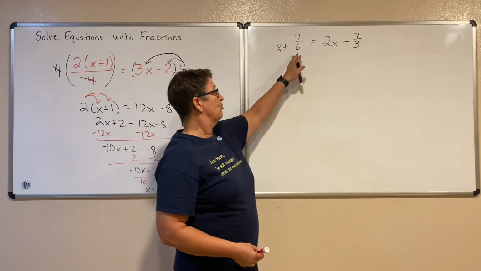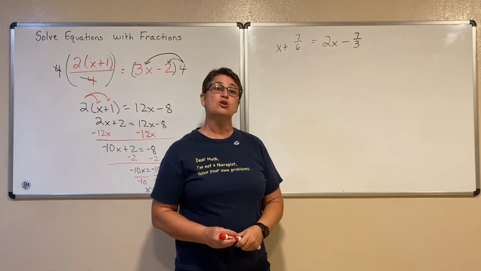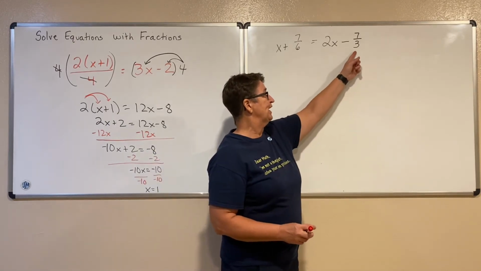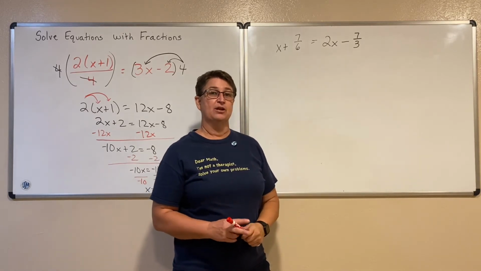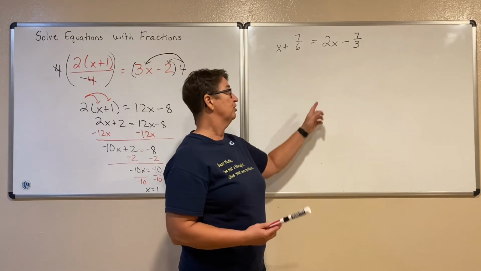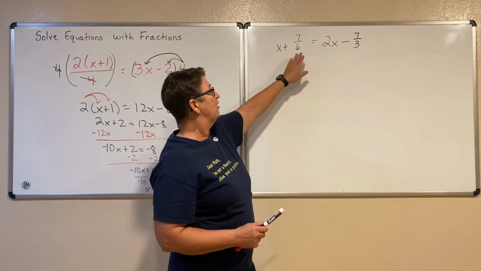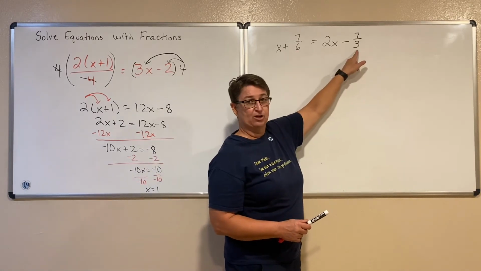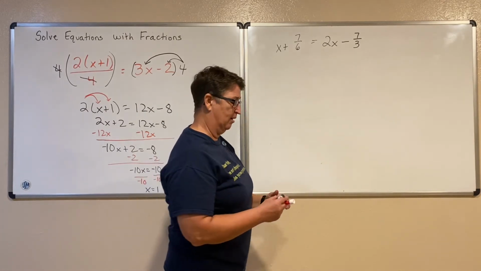In this case though, my denominator is not the same on both sides. So I'm going to look for the least common denominator, the thing that both 3 and 6 go into. And remember, in your least common denominator, it has to be at least as large as your largest number. So it has to be at least 6. And it turns out that 6 goes into 6, and 3 goes into 6. So we can use 6 as our least common denominator.